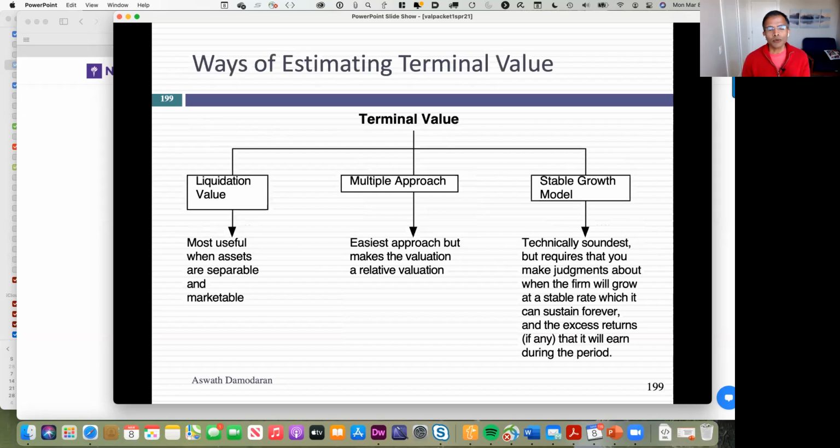And there are three ways in which people estimate terminal values. And one of these ways should never, ever be used, but it gets used all the time. So if any of you work in an investment bank over the summer or plan to go back to investment bank, maybe you can tell me which of these ways it is, because you see it in investment banking all the time, and it should never be used in a DCF. Here are the three ways you can get a terminal value.